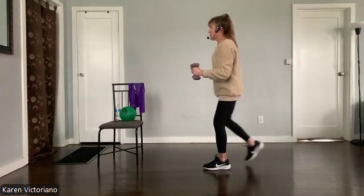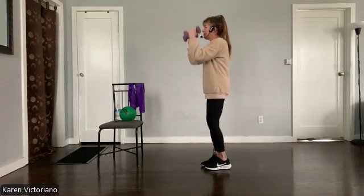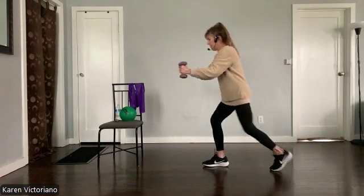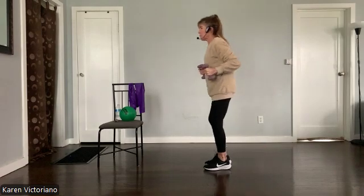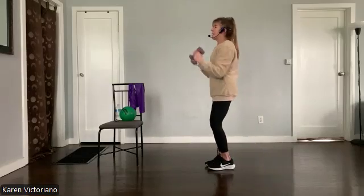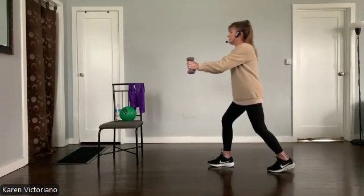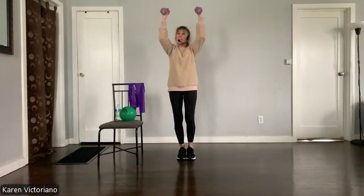You don't have to do this lunge. You don't have to do the tap. You can hold in place and control this and lift. So push, center, lift. Two more times, whatever works for you. I don't want you to lose your balance. I want you to be aware of the extra weight that's in your hands and how to lift them. One more time.